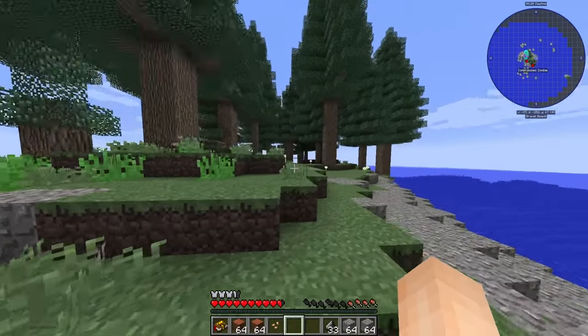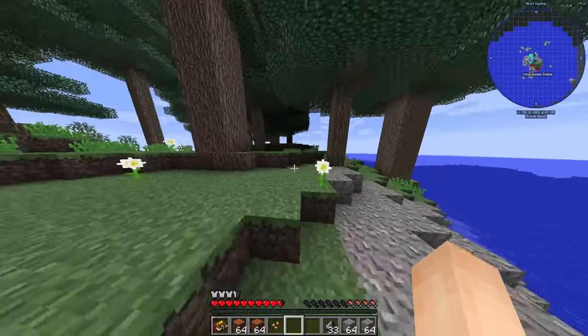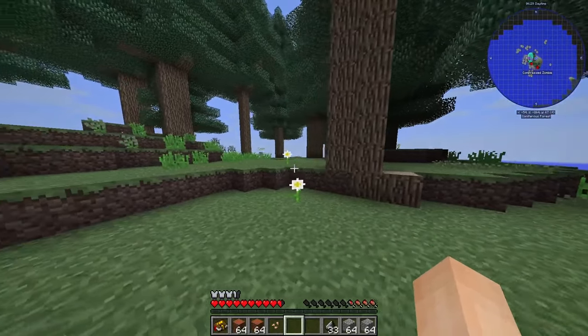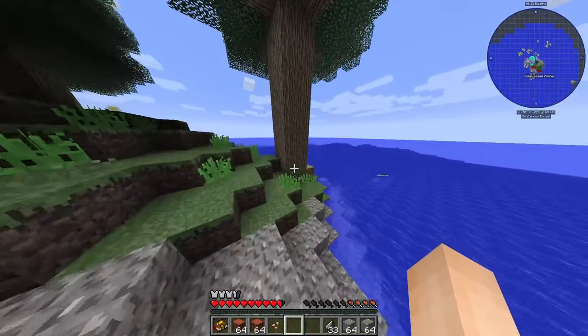Well, I found this little island and there's some cows on it, but unfortunately it does have another inhabitant. There's a skeleton here. Where was it? I know I saw it. There's a skeleton right there, so I'm gonna try and avoid that guy. We're gonna come over here.